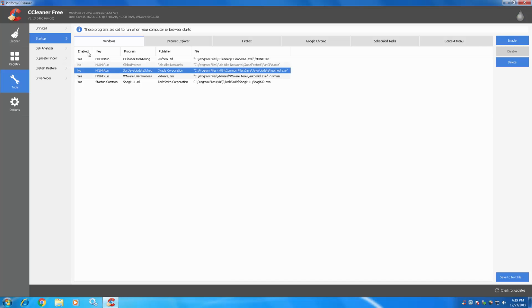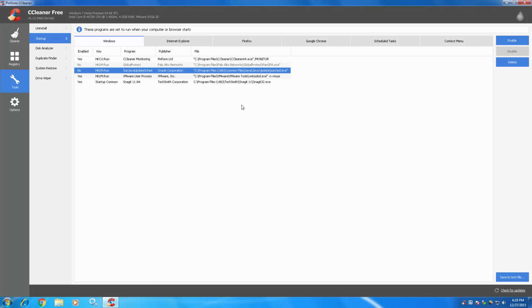You've disabled it. Here you can see the enabled column. It's either a yes or a no. Now, there is a built-in Windows way of doing this. I prefer using CCleaner just because it's faster and cleaner. When you use the Microsoft version of removing startup items, when the machine boots up, you get a couple of menus, and if you don't remember to enable or clean up after yourself, after a while it just gets a little messy.